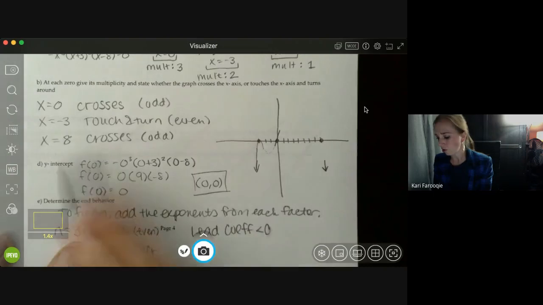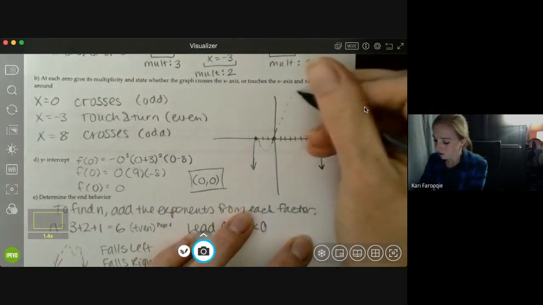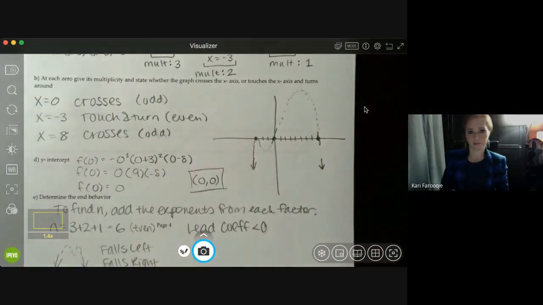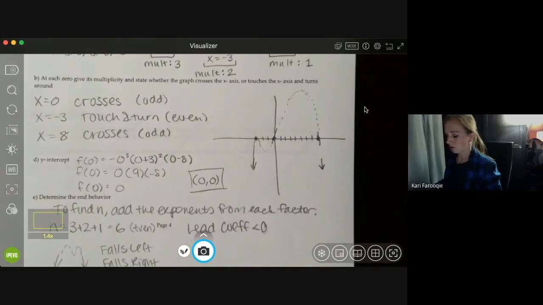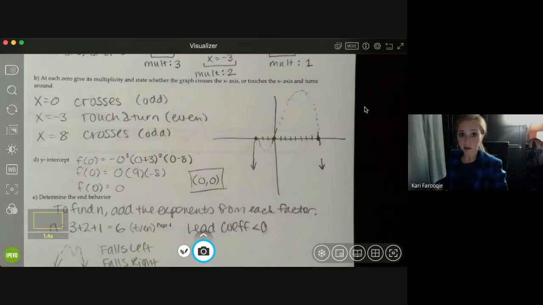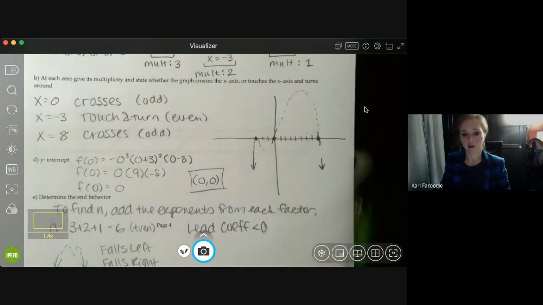And then you know that it crosses through at 8. So something is happening in here. We don't know what it is, but we know that it can't cross through the x-axis again. So you would have to then start to plot some points and figure out how high that graph goes to get an idea. You can't guarantee that you know the exact maximum spot there, but you can get close. When you take calculus, you're going to learn how to find the maximum and minimum values on your graph. That'll be super fun.